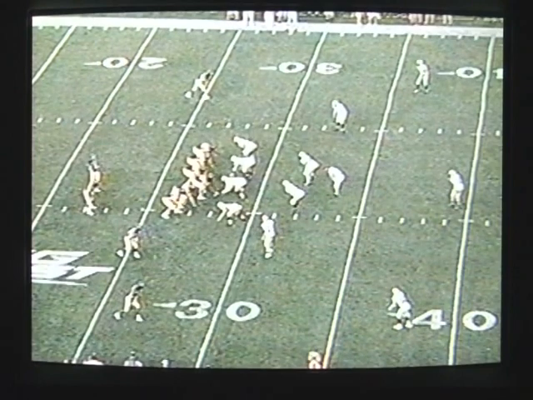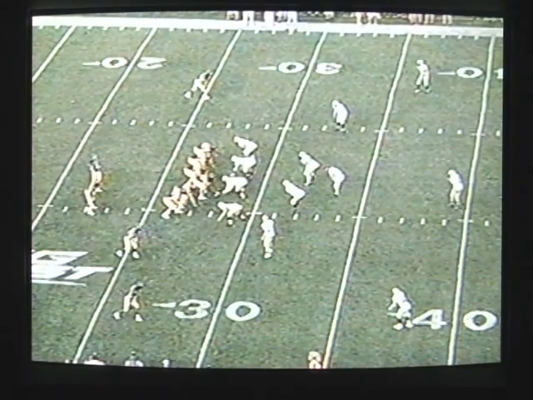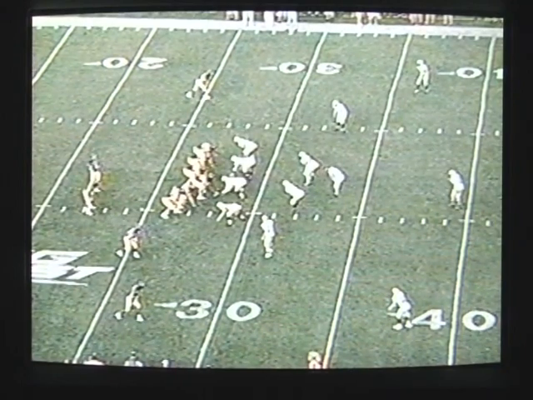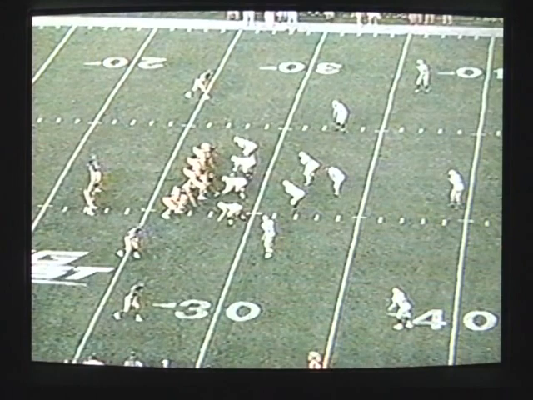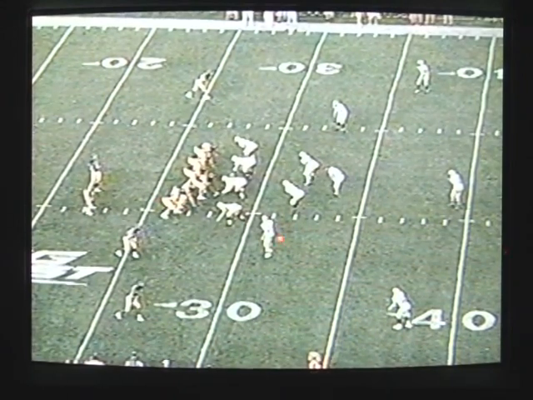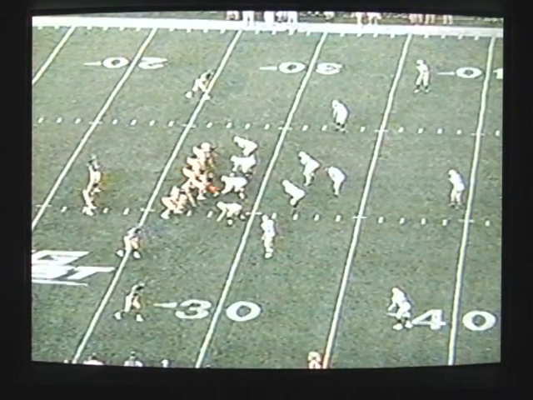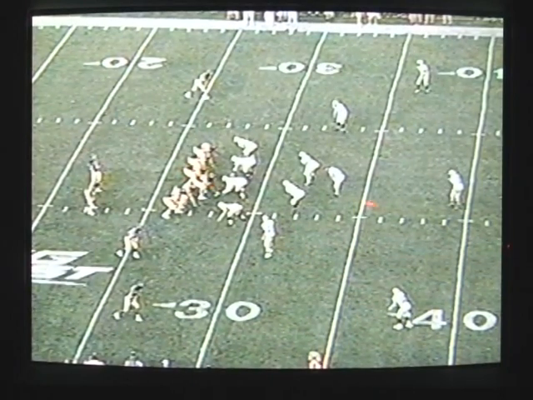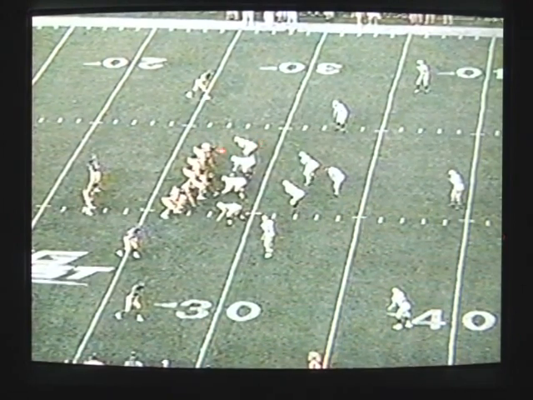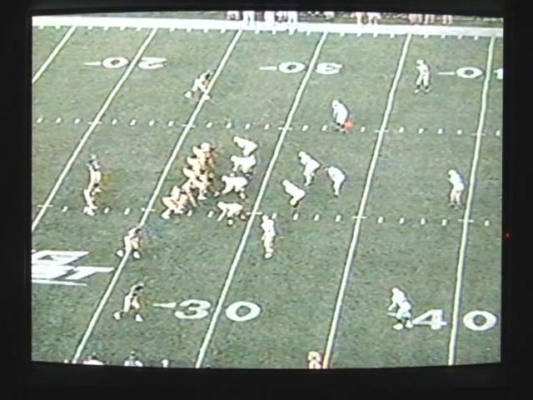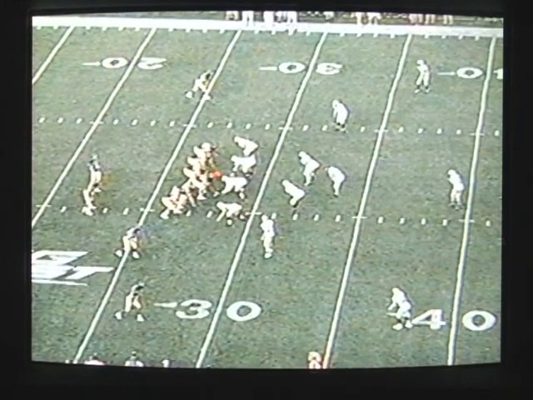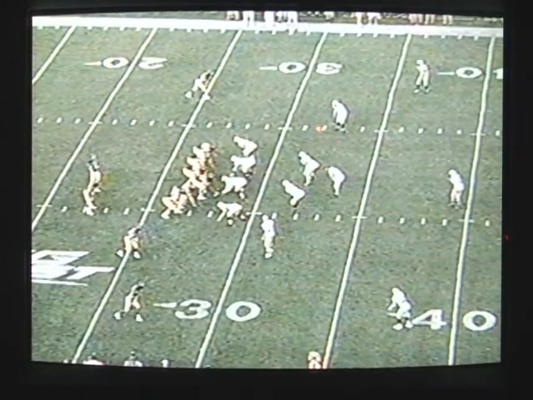Okay, we're going to talk now about the double screen and the different formations we can run it out of. Again, going back to what we talked about on the board, our play side tackle, in this case our right tackle, is set, punch, release, and he is on a track to block the flat defender. Our play side guard, same thing, set, punch, release, and he's working the alley. Our backside tackle should set and cut the end man on the line of scrimmage. Our backside guard is set, punch, release, and he's working out here for the flat defender. Our center is set, punch, release, and he's working backside for the alley player.